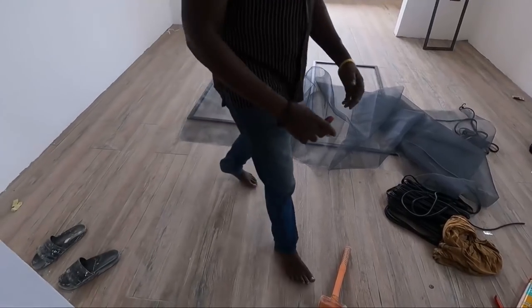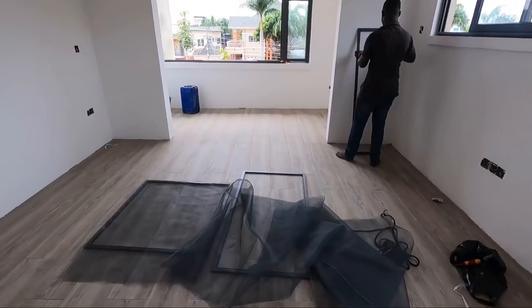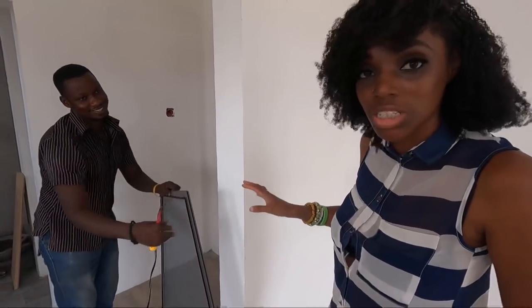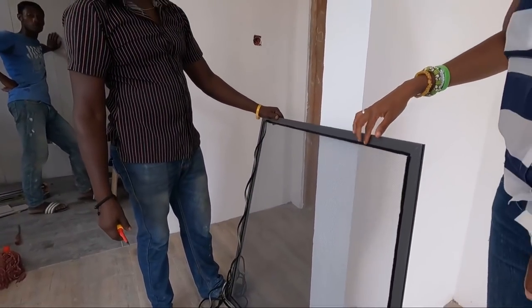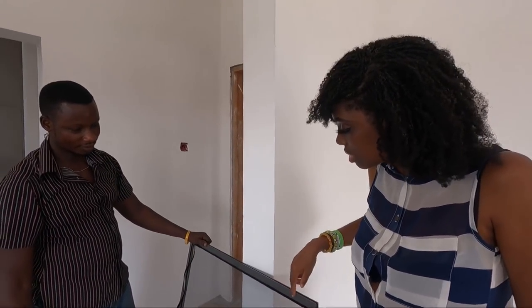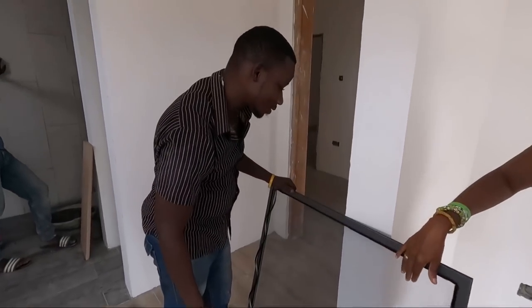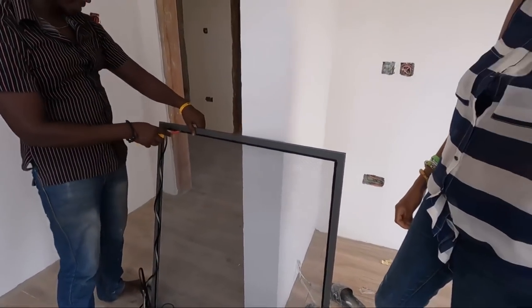But anyway, let me quickly show you Felix as well. Okay, so this is where Felix is doing the mosquito net at the moment. He's fitted the net and he's putting on this, I don't know what it's called? Brush. It's an insect repellent brush, so that the insects don't come. This is a really good way to make sure you don't get insects coming onto the windowsills and stuff like that. He's just fitting that round at the moment. I think you're going to do all these nets today. I'm going to do them all today, completed with the hinges and everything, so we'll be seeing that later. But this is the mosquito net.